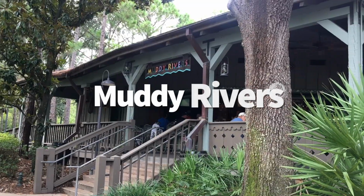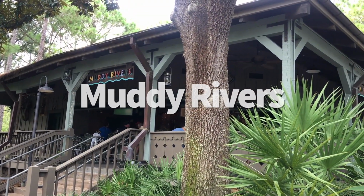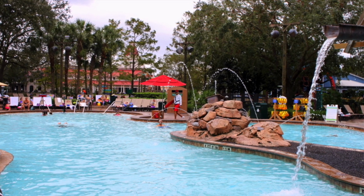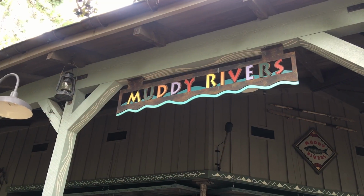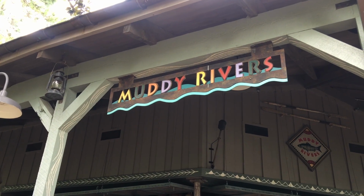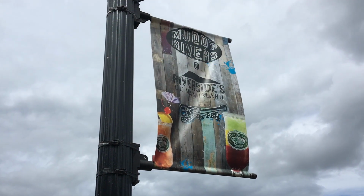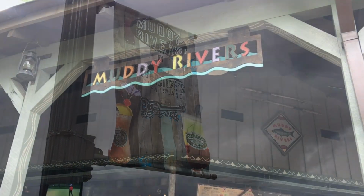All right, we're heading over to Muddy River's Pool Bar. If you're planning on a lazy afternoon floating on the waters of Old Man Island Pool, then you'll probably need a cocktail or two to make the day all the more relaxing. Just like the French Quarter and Riverside food courts, a lot of the specialty drinks at both Mardi Gras and Muddy Rivers overlap. So if you want a Port Orleans specialty drink, you'll want to grab the Nola Cola, Front Porch Breeze, or the Hurricane, each of which is made with different fruity flavors and rum.